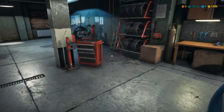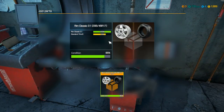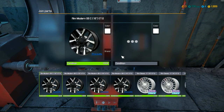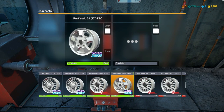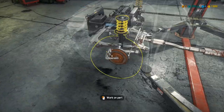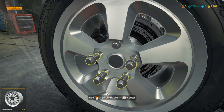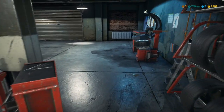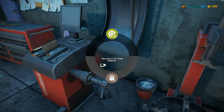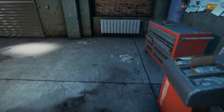Awesome stuff. Alright, now let's go get those last few ones quickly. No. There we go. Lost mag. Yes. We're almost done, guys. I'm sorry about this. And there we go. Right, so let's go get that last mag quickly. We gotta just put it on the balancer. Alright, and yes, there we go, guys.